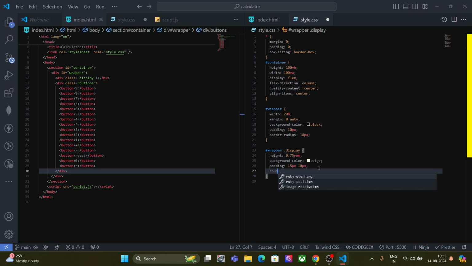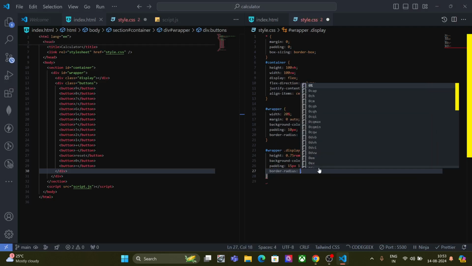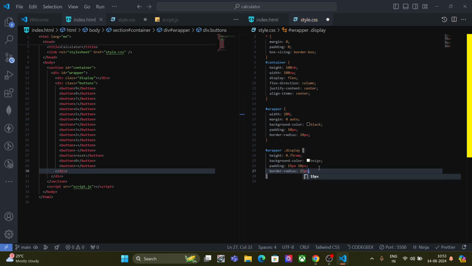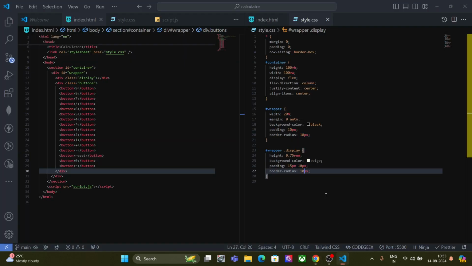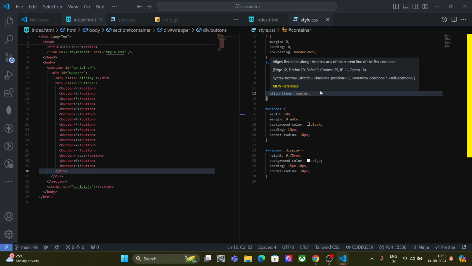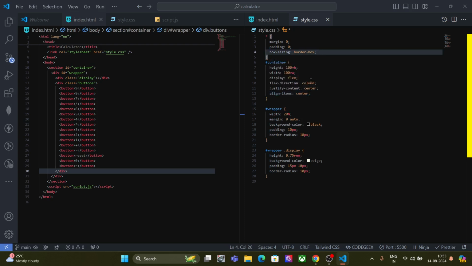And give some border radius. Sorry, 15 is going to be more. Pixels according to this. And we are also going to make it a flex wrapper.